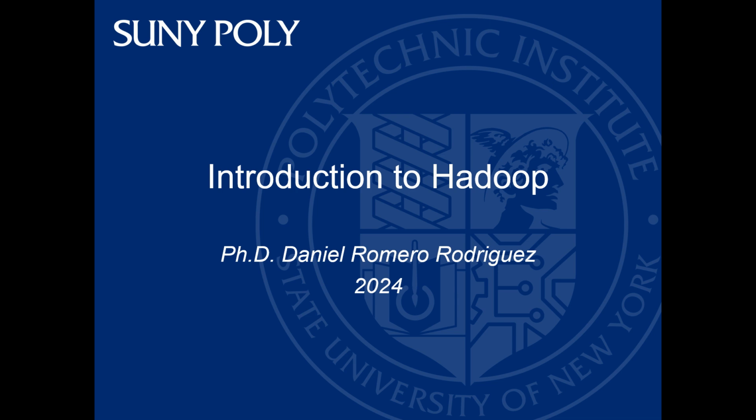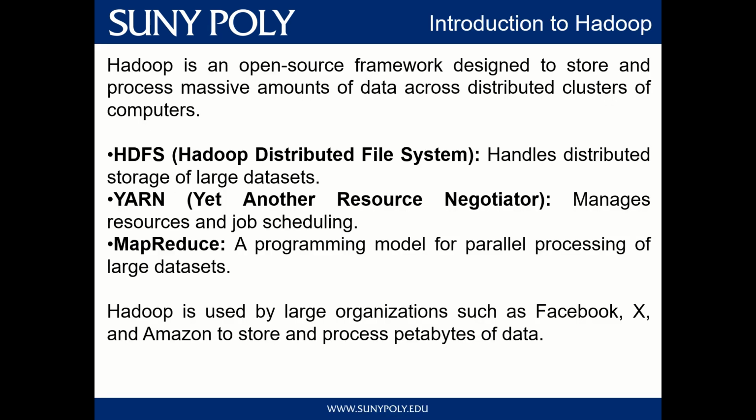In this one, we're going to make a quick introduction to Hadoop. Hadoop was released in 2006, almost 18 years ago. It's a framework to handle big data. The whole purpose of Hadoop is to store and process big data when we have a cluster with multiple nodes, so our data and the processing are both distributed in our network. There are three key components, but they're not the only ones.